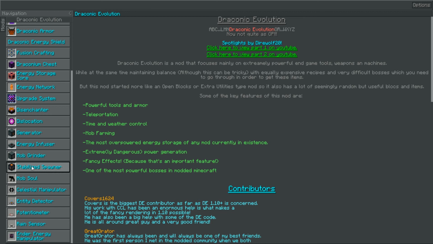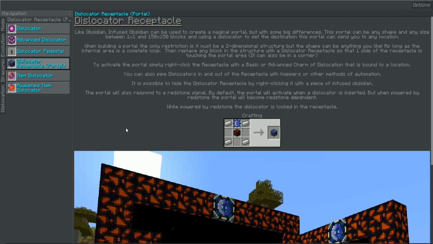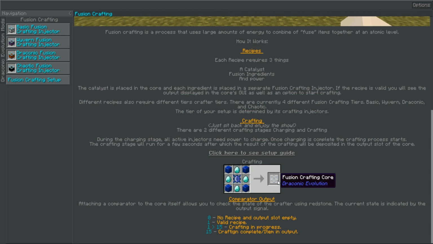Mob souls. We'll talk about that when we get to it. Generator, dislocation. Okay, so this is what I was thinking about using for the wither farm. I saw a design that used the dislocator stuff, and that looks like it might be really good, but we're going to need a lot more stuff before we can actually get into that. Fusion crafting looks like it's kind of ridiculous. How do we actually set this thing up? Because we're going to need to build this.